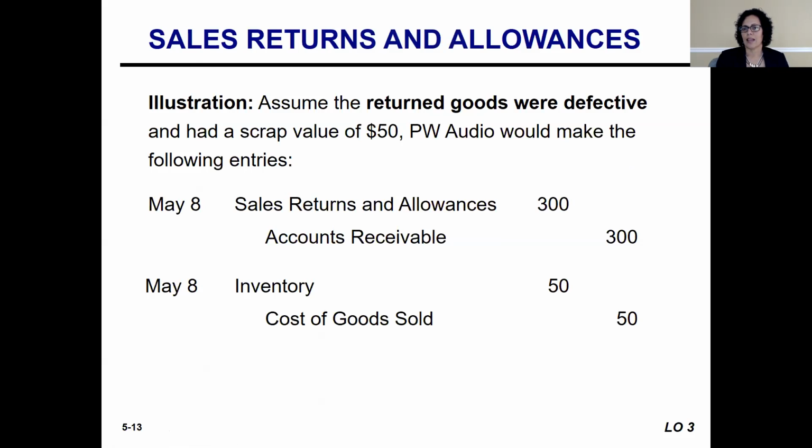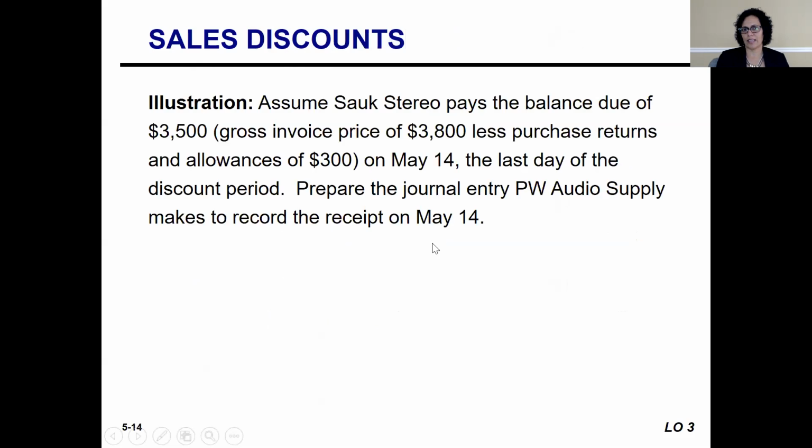So we've looked at buying inventory from the buyer's viewpoint: purchases, purchase discounts, and purchase return and allowance. From the seller's viewpoint, we looked at the sales, we looked at sales return and allowance, and now let's take a look at the last step, that's a sales discount. They're going to get paid. So $3,800 was the original sales invoice number. $300 return, which means the buyer owes the seller $3,500. Now let's take a look at the amount that is going to be paid.